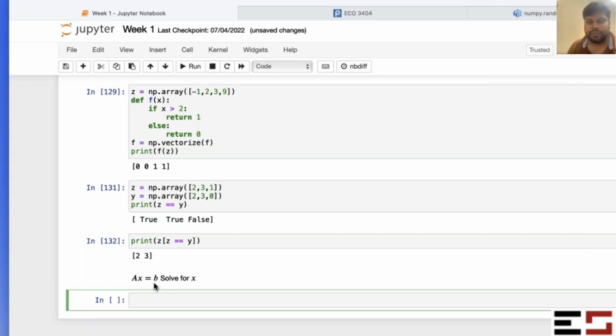That's one way to do it. We already know how to do the matrix multiplication, and we also know how to find the A inverse. So we can use that, but we can also do it directly. There is an inbuilt function in the linear algebra library of NumPy which can help us accomplish it.